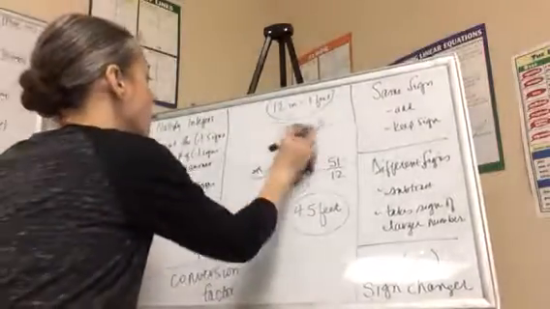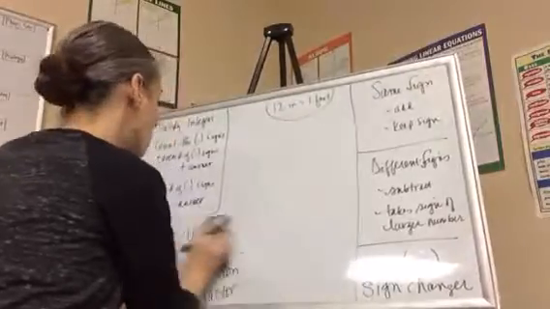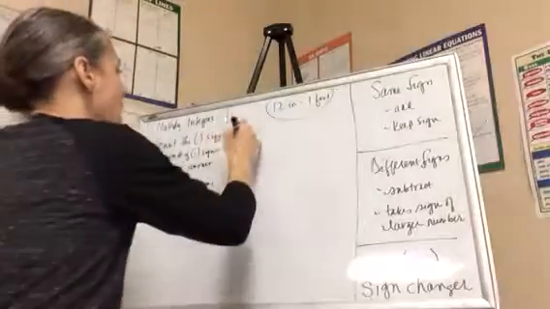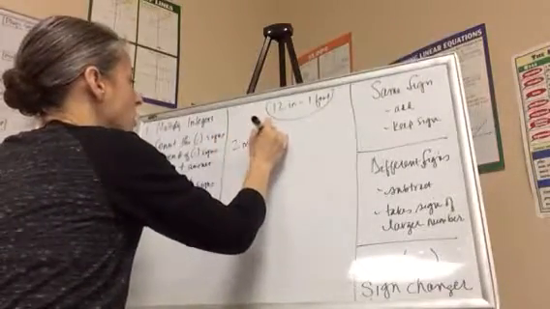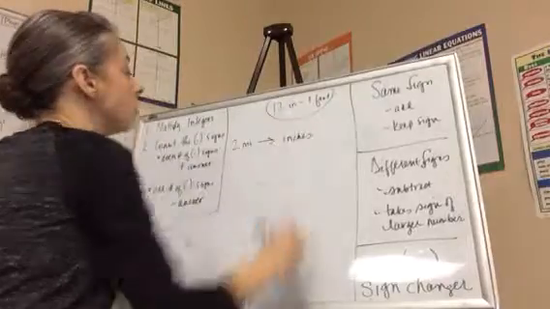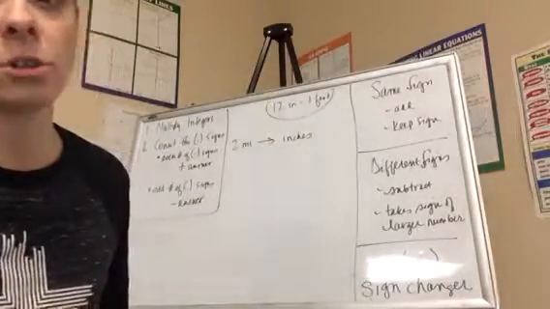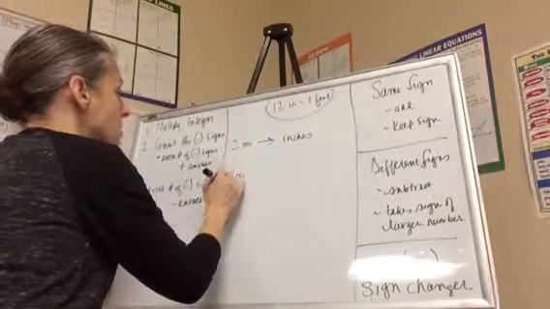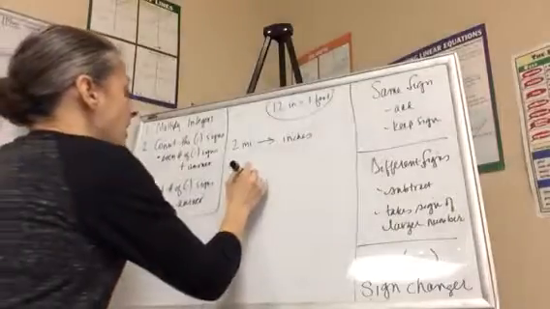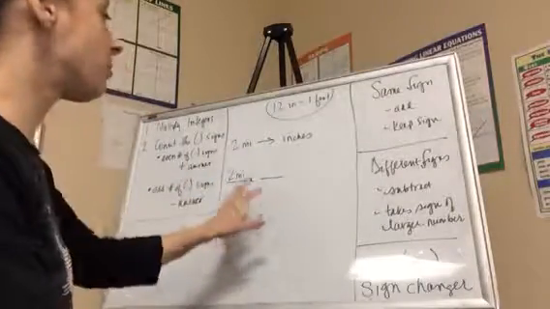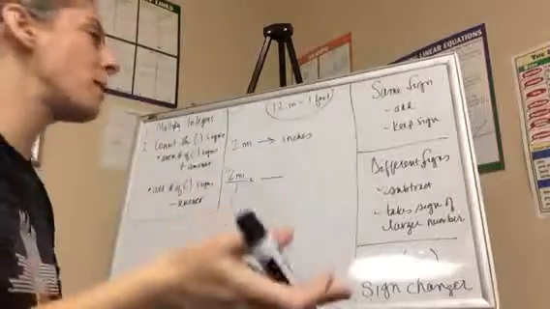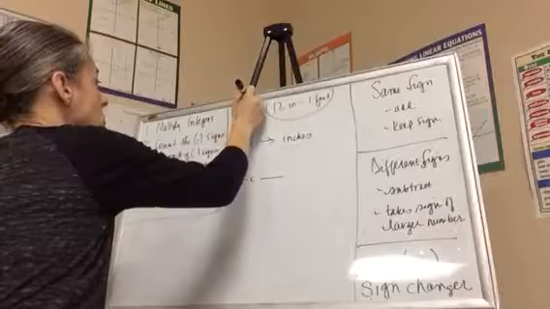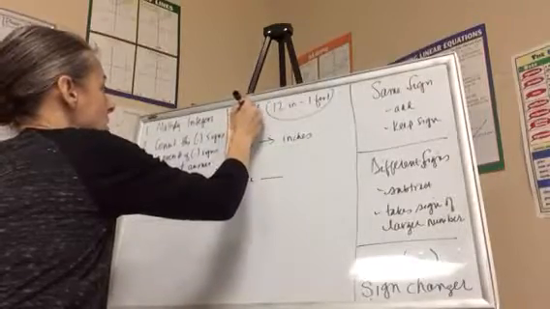Let me do another example for you where I might need to use more than one conversion factor. What if I have 2 miles and I want to change that to inches? Well, I'm definitely going to use several conversion factors here. The first thing I'm going to do, though, is take 2 miles and make it a fraction. Now, I want to multiply it by another fraction that has miles in it. So what do I know about miles? Well, I know that there are 5,280 feet in 1 mile.